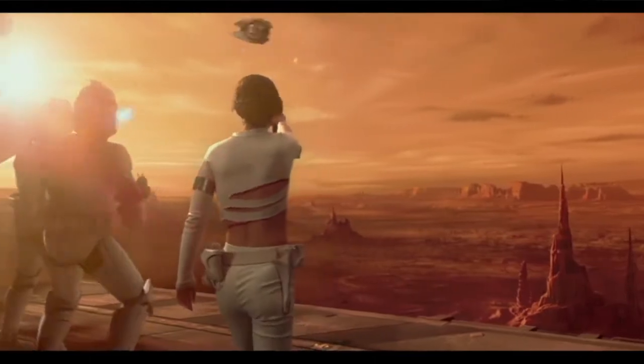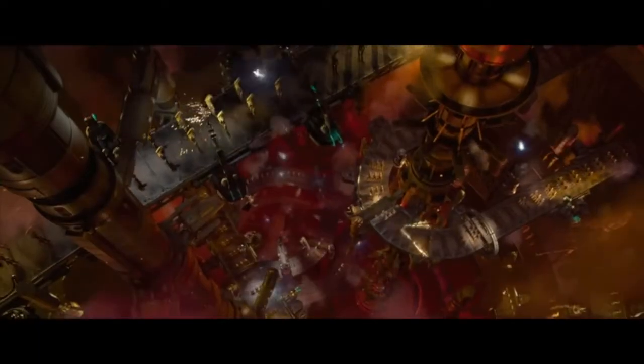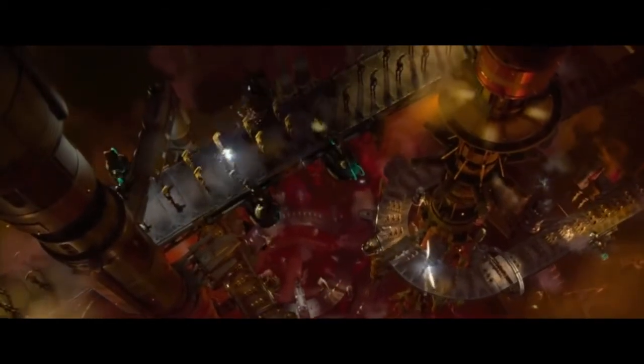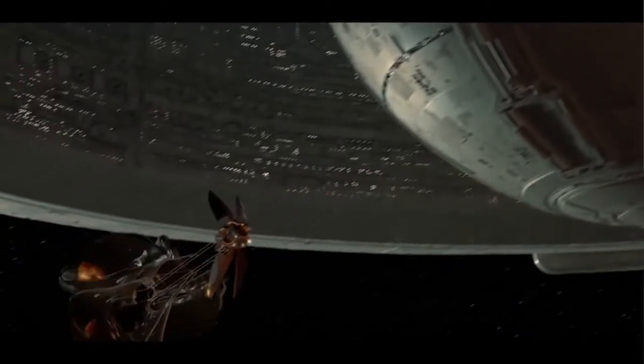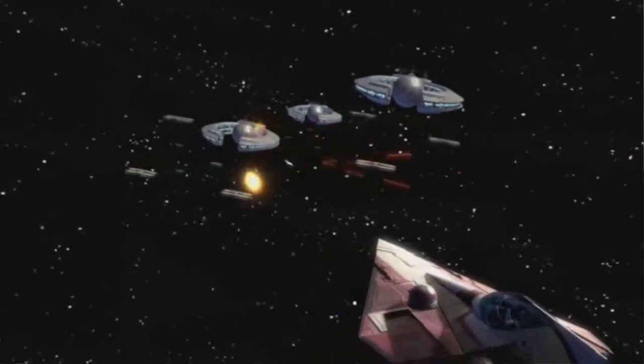So while the Republic was able to successfully drive the Separatists off the world, and they did seize the Separatist droid factories that were present in that region of the planet, the other two objectives that they had, capturing Separatist leadership and preventing the escape of large numbers of battle droids, were unfortunately both failures. A large number of Trade Federation core ships were able to slip off the planet, along with a large number of Techno-Union hard cell class transports.